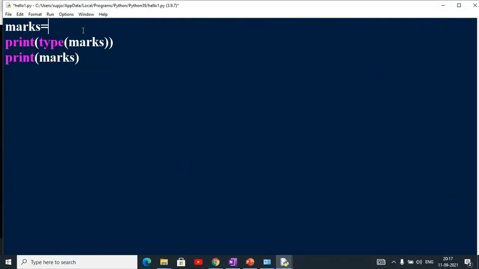If I want to create proper dictionaries, then suppose I have given Ajay, and I have given its marks is 99 comma, second key is Ram and its marks is suppose 88, then third key is Rohit and its marks is 77, Vijay and its marks is 90.